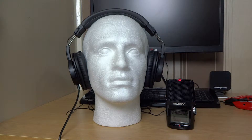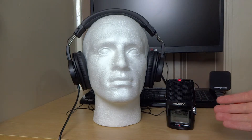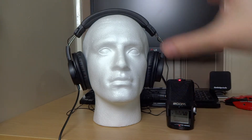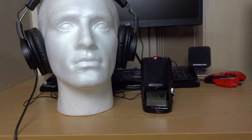Now obviously it's not going to be the same sort of quality as you physically wearing the headphones, but it'll just give you a better idea of what the headphones actually sound like. I will apologize for the crappy audio on this one because my audio recorder is here for demonstration purposes. So what I'm going to do now is zoom in on this device and give you a quick demo of this weird contraption in action.